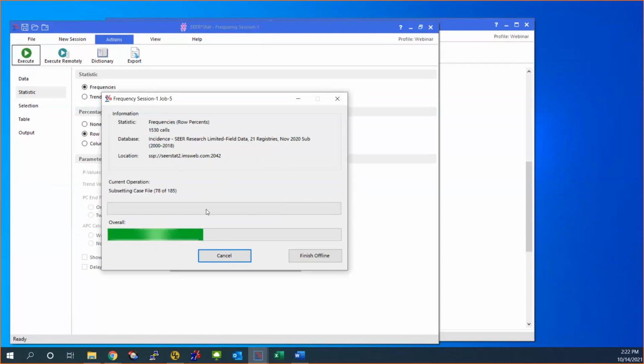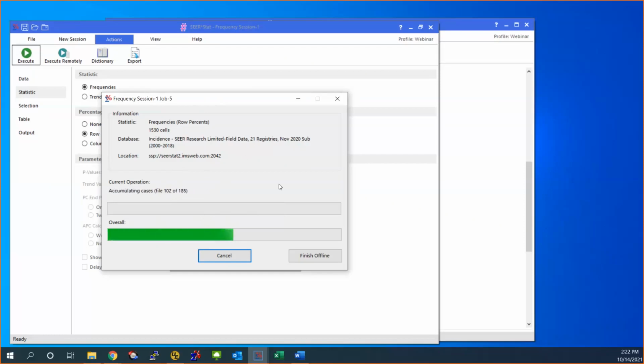I do have this saved, but it's far enough along that by the time I go open it, I might as well just let this finish running. If anybody's really familiar with SEER*Stat, you'll notice that this server that I'm connecting to is not the server you're connecting to.